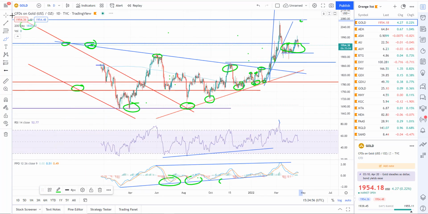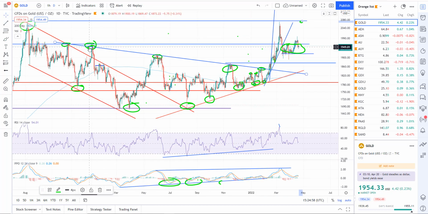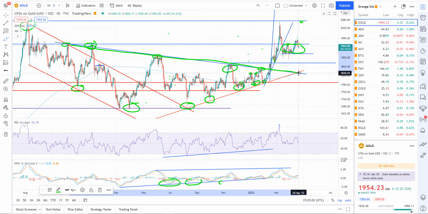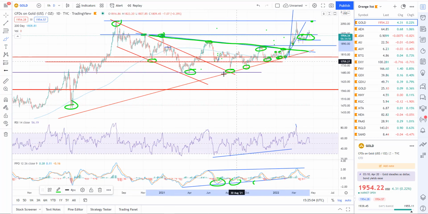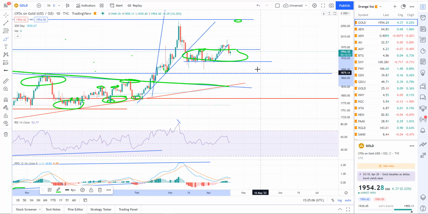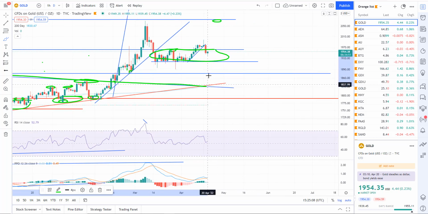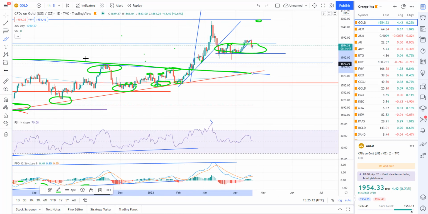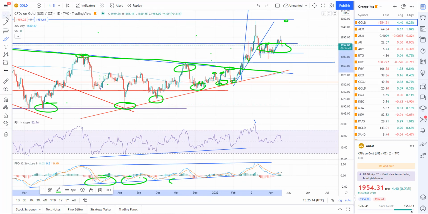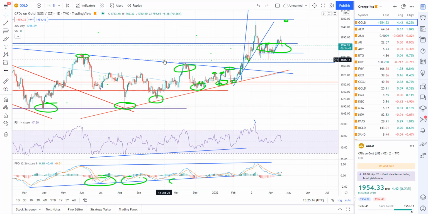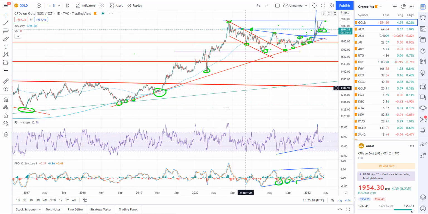And then key support, as of right now, is this downtrend line right here out of this isometrical wedge that we were in. It is not going to be in play for very much longer, because the thing is, time has ticked on. And so if we got down there, we're probably going to hit more significant support before we backtest that. And so again, more significant support is the bull market trend line going all the way back to 2018.